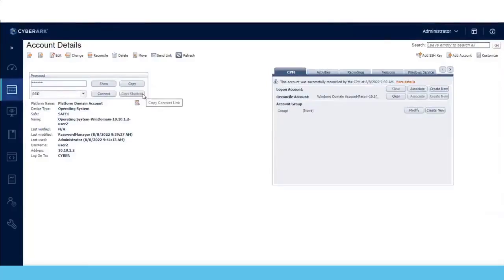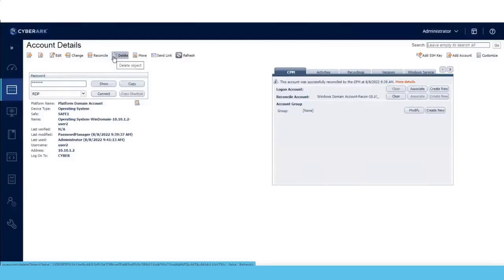So for this account, the reconcile account is tagged at account level. Right. Just click on the clear button. For reconcile account, you have a clear button before the associate button.